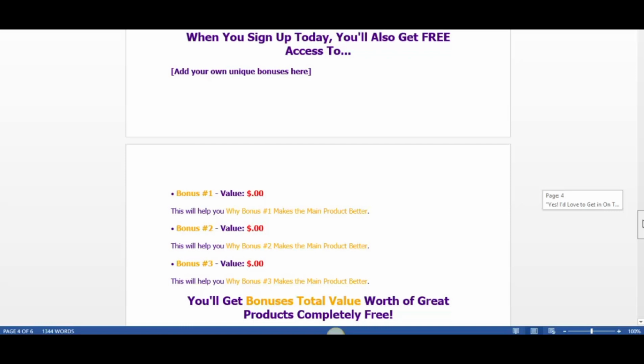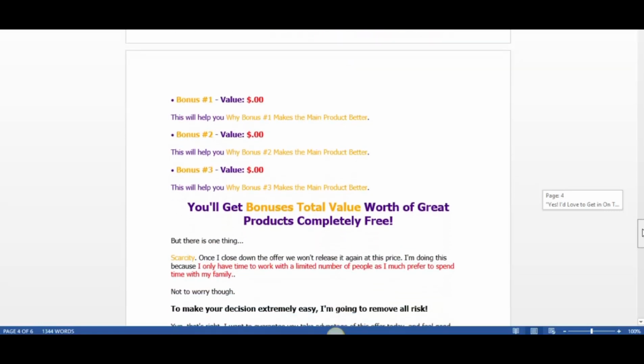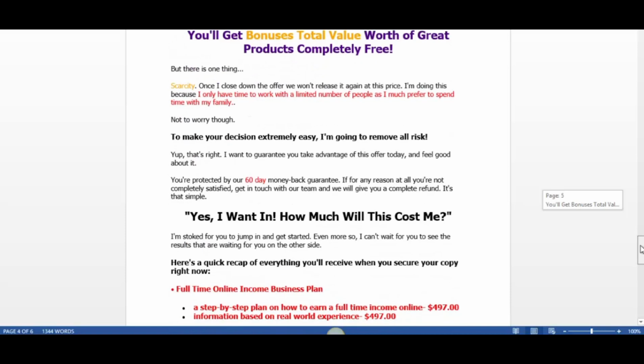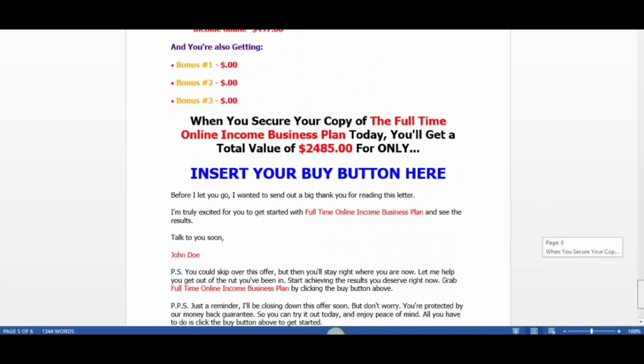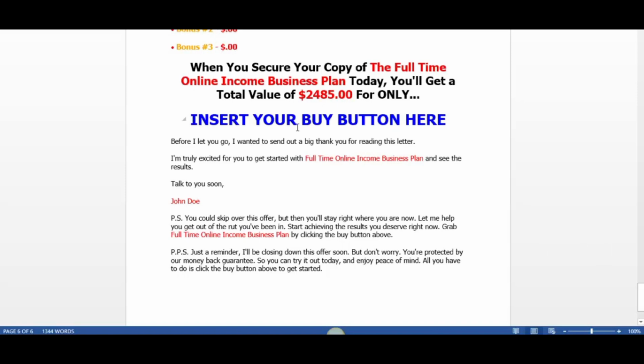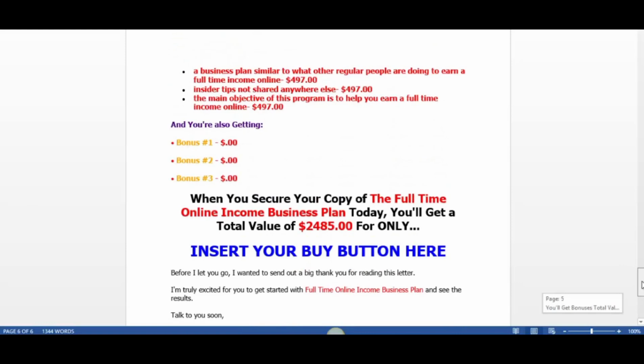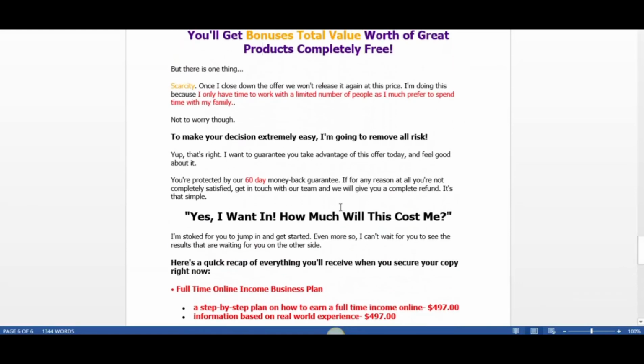I've shown that in my previous videos, so I'm not going to record myself doing that. And in the next video, after I've done adding these without recording myself, I'm going to show you, let's see here, I'll just show you adding the buy button, and I think that will be the last thing I will show you for this sales page, but we will see. Okay, but for now, let me work on the next paragraphs and headlines, and I'll see you in the next video.